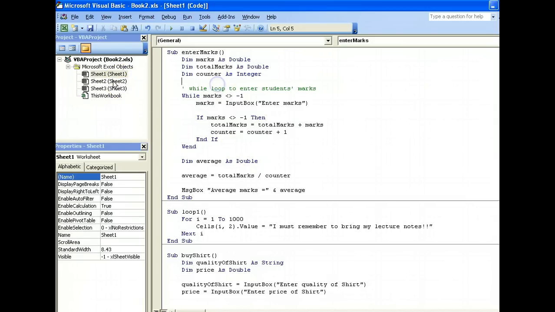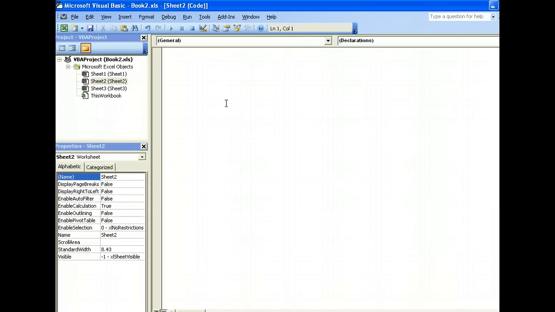Now to illustrate that, I will click on sheet 2 and start a new one. Let's say I have a subroutine that does addition for me. So Add, and I'm going to implement it. The first thing about a subroutine is that it can contain arguments. Arguments are things which you pass to the subroutine and you expect it to do something for you. For example, in this subroutine, I'll pass in the arguments A, B, and C, meaning I'll pass in three variables.